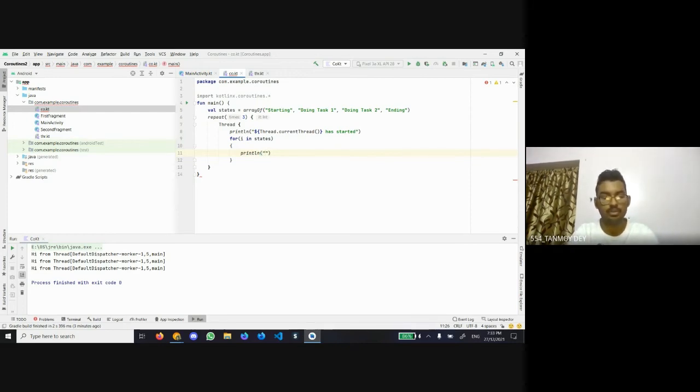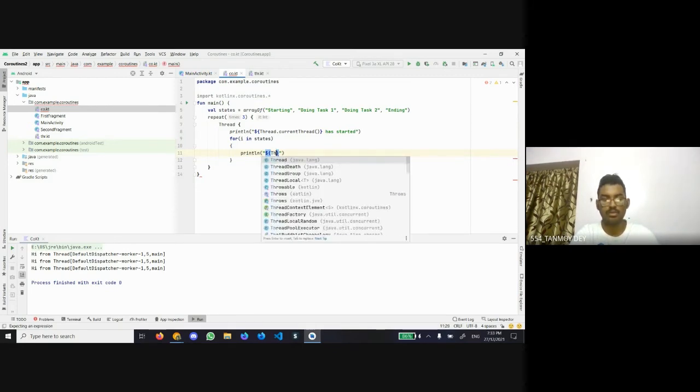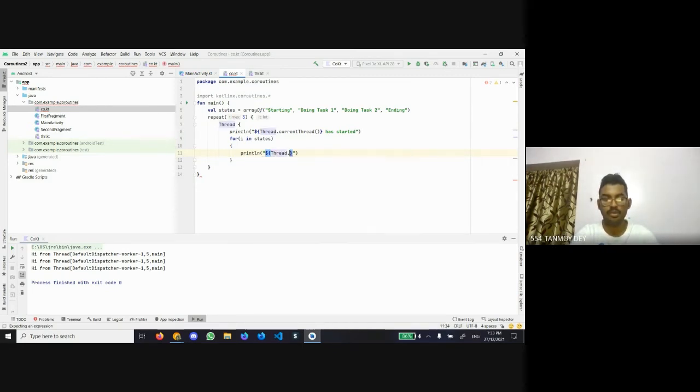So, thread, and I'll display on which thread, which part of the array is working. I need to make sure that the brackets are closed over here.